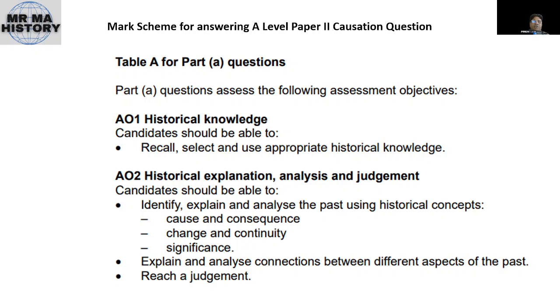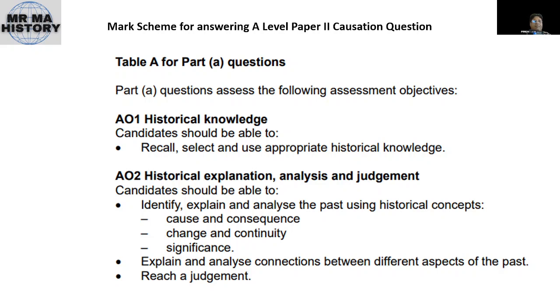Then your response should demonstrate the significance of events, the significance of causes, historical actors and their contributions: which reason is the most significant and why, and which reason is less important and why. What is the link between different reasons or factors? You have to show the connection between them. That means you have to highlight the effects of causes on each other. And then finally, you have to write your judgment paragraph.